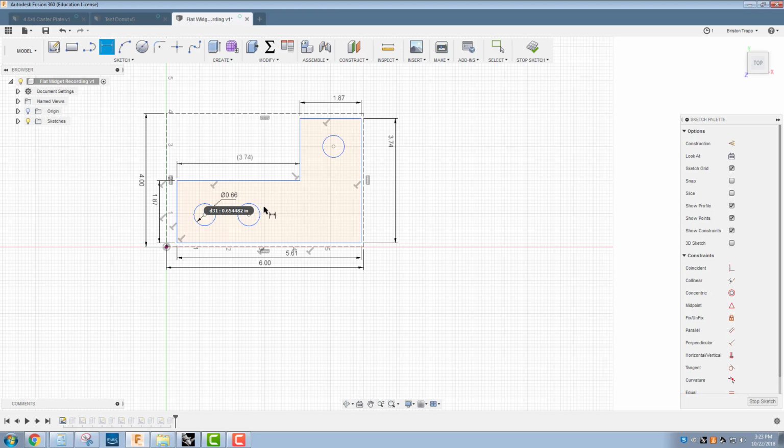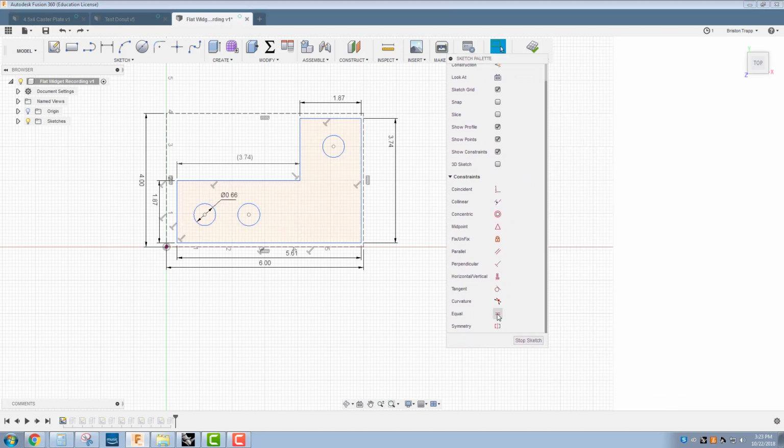You can simply dimension the remaining holes the exact same way, or you can use the equal constraint and make this equal to that and this one equal to that, so when you change and update your dimensions, it will be more parametrically linked. So if I make this 1 inch, notice all three are the same.